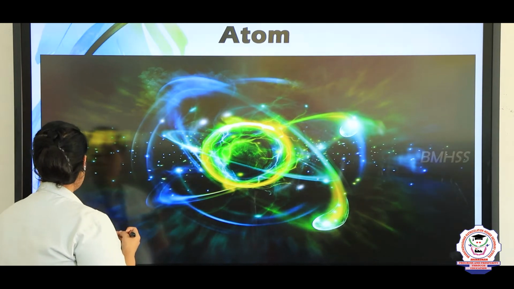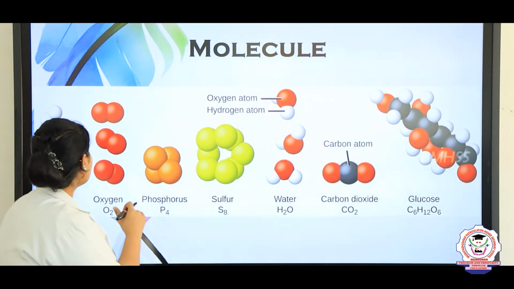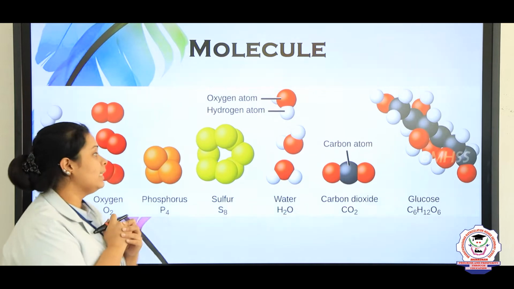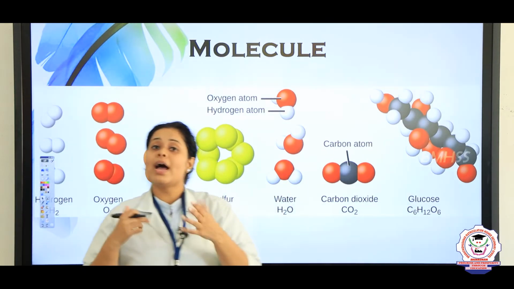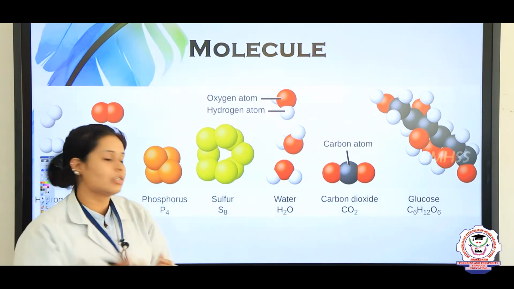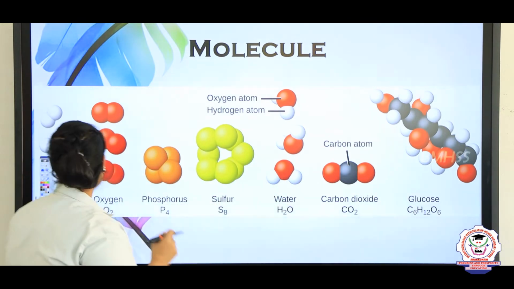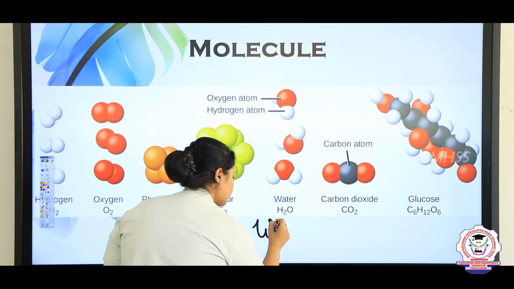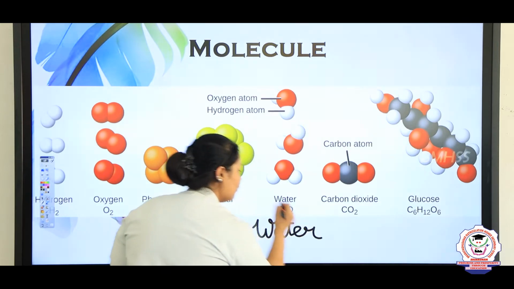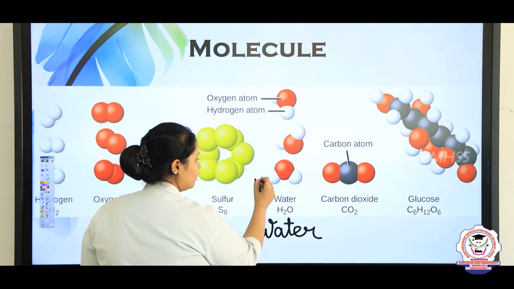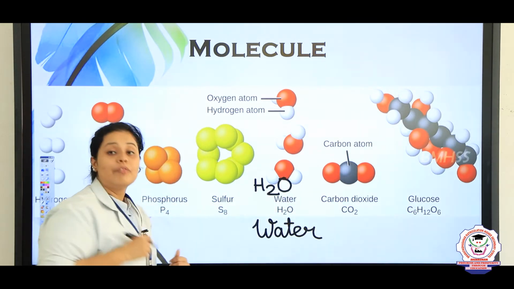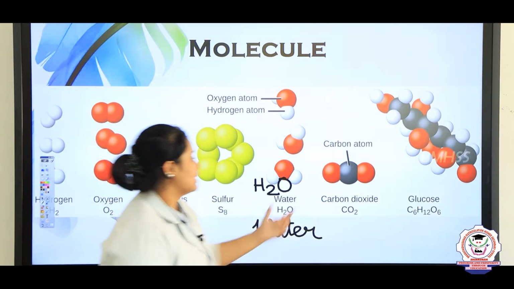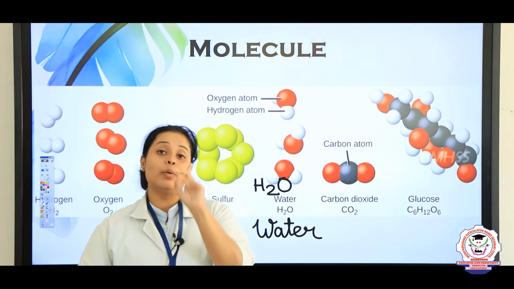So children, for a molecule I am taking an example here. You can see that there are small elements present, colorful balls. Here you can see that when two atoms of hydrogen combine with one atom of oxygen, it becomes a molecule. A molecule of what, children? It becomes a molecule of water. So we can also say that the formula of water is H2O. In the same way, if we take the example of carbon dioxide, you already know, right? Yes, carbon dioxide has 2 oxygen and 1 carbon.